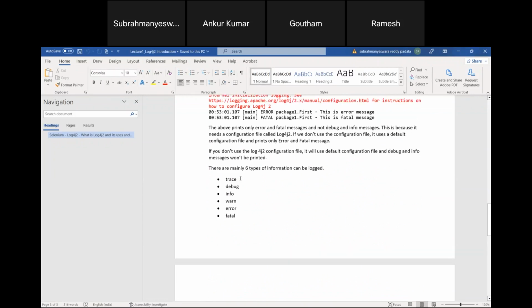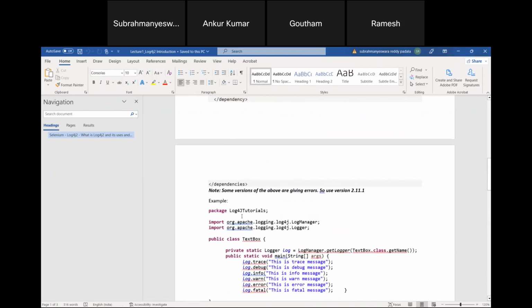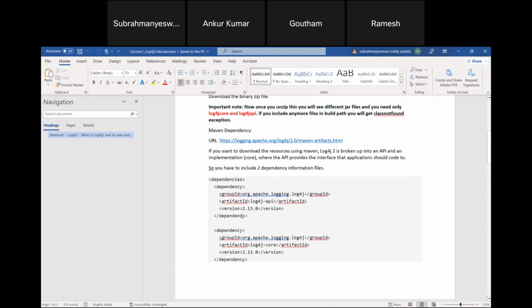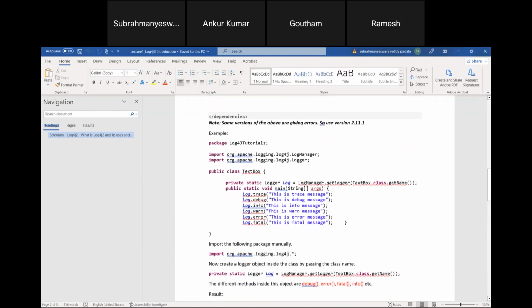Let's see a small example here. The first thing we have to do, after creating this, is create an object for this logger. We will do it using LogManager dot getLogger, and then we have to give the name of the current class. Here the class name is TextBox, so TextBox dot class dot getName.